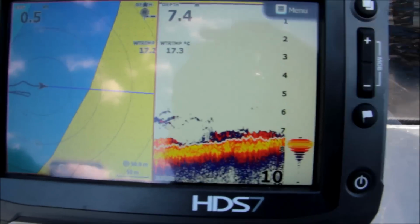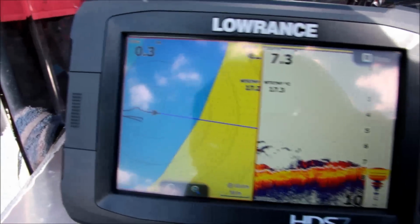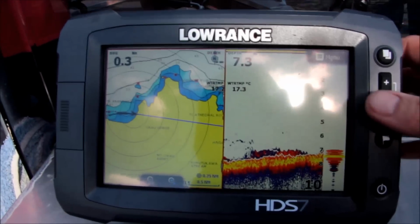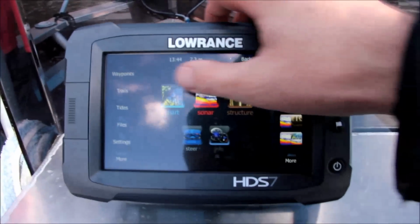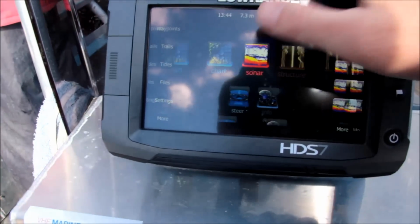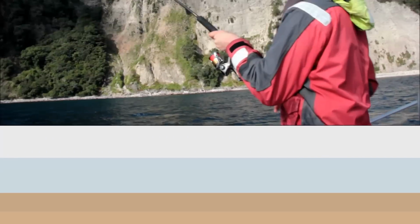As we neared our spot at Little Barrier, we noticed some good looking sign in fairly shallow water here, showing 6 metres. Some nice snapper towards the bottom. We're fishing on the northwestern side of Little Barrier in the shelter of the wind, and just using the Lawrence HT7 to give us a better view of where we are, and also the bottom with the flick between on the screen. You see there's some nice sign on the left-hand side.